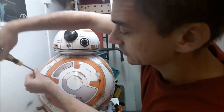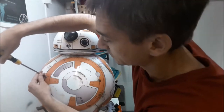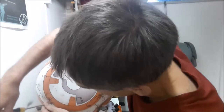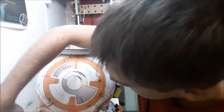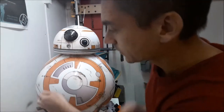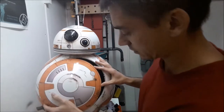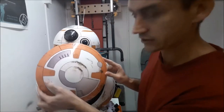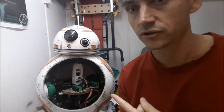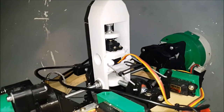There's a closure mechanism with a couple of screws, and all the hardware on it is stainless steel so it doesn't react with the magnets that keep his head attached. Once the screws are out, there are three stainless steel pins that pin the hatch in place, and then the whole hatch just comes off so you can see the drive system inside.